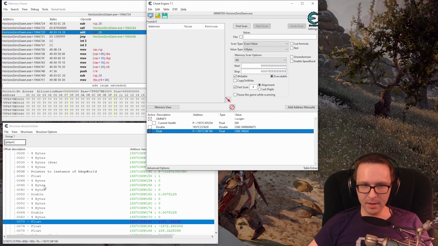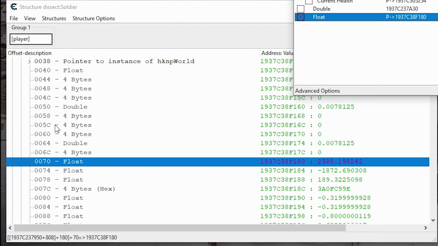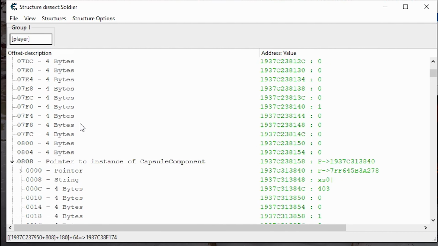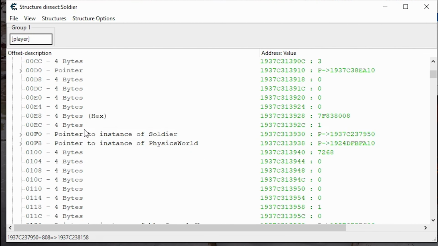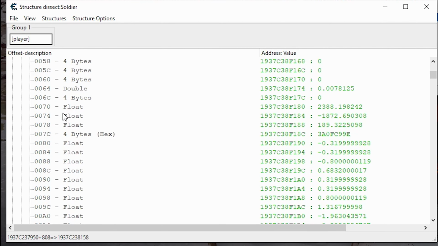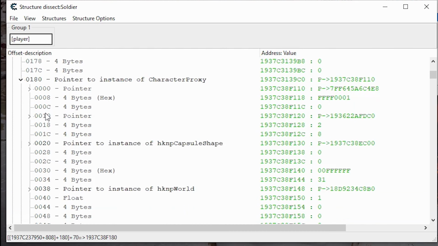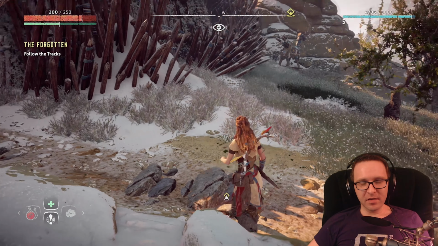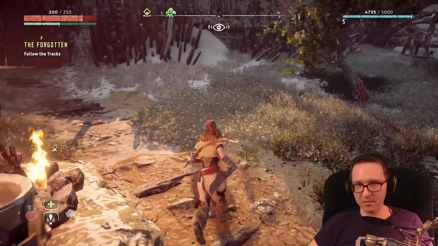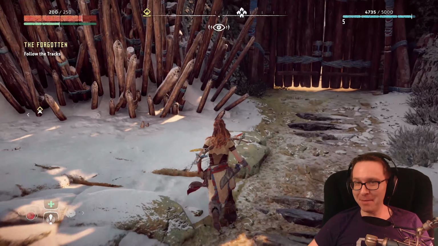Another complication here is that I also observed that this address is not always here, inside this capsule component. The character proxy isn't always at 180. It's sometimes somewhere completely different, although the coordinate can always be found at 70. That's a bit worrisome to discover at first. I thought I was dealing with a game that had ridiculous data structure standards or whatnot. I'm not sure.